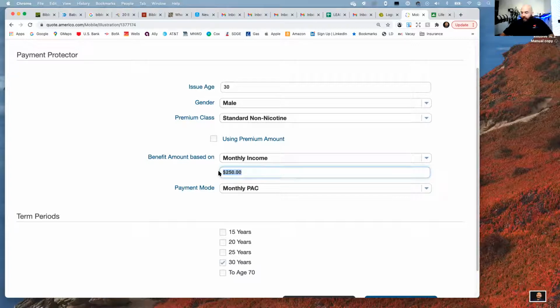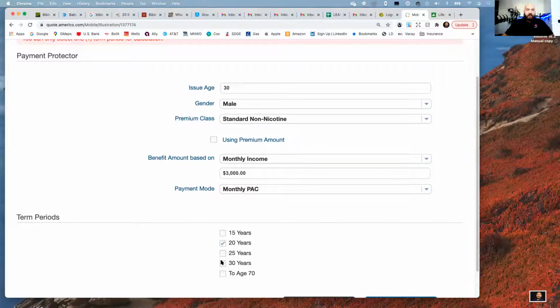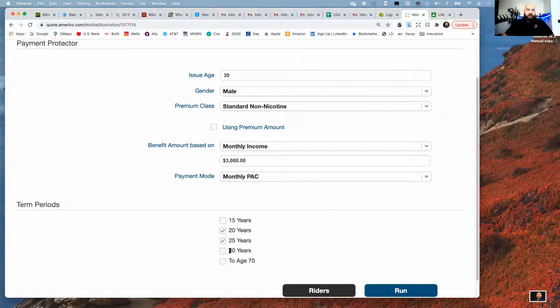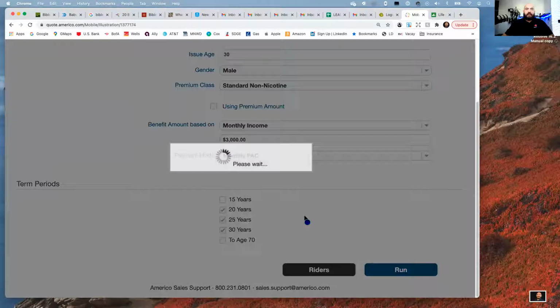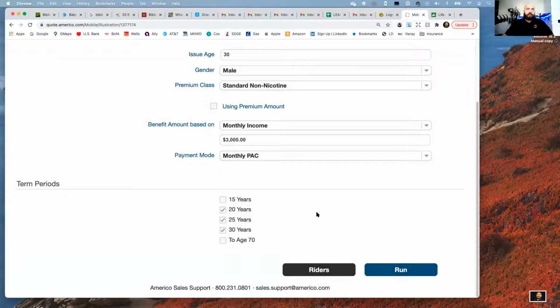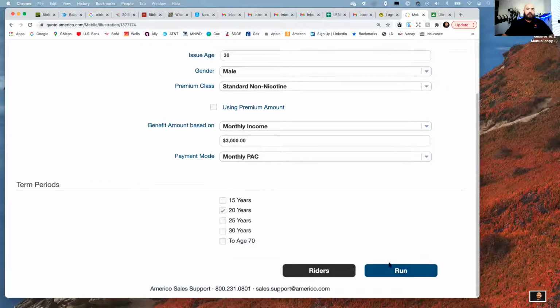So let's say I want my family to get, I don't know, $3,000 a month for 20 years. And we can probably even check multiple options here. You can even say, I want to get all the way to age 70, whoever your beneficiary is. So let's just see what that is. We're going to run this. Oh, I can only select one, of course. Let's do 20 years.